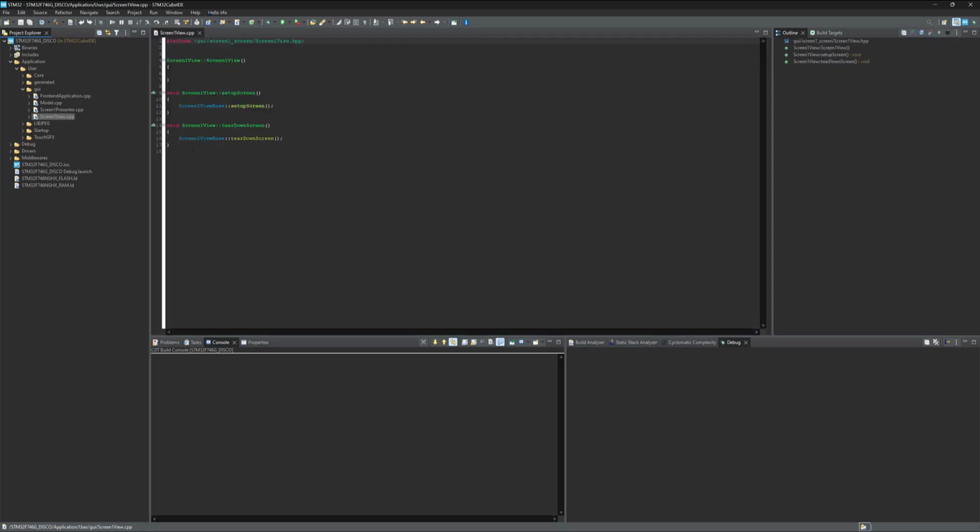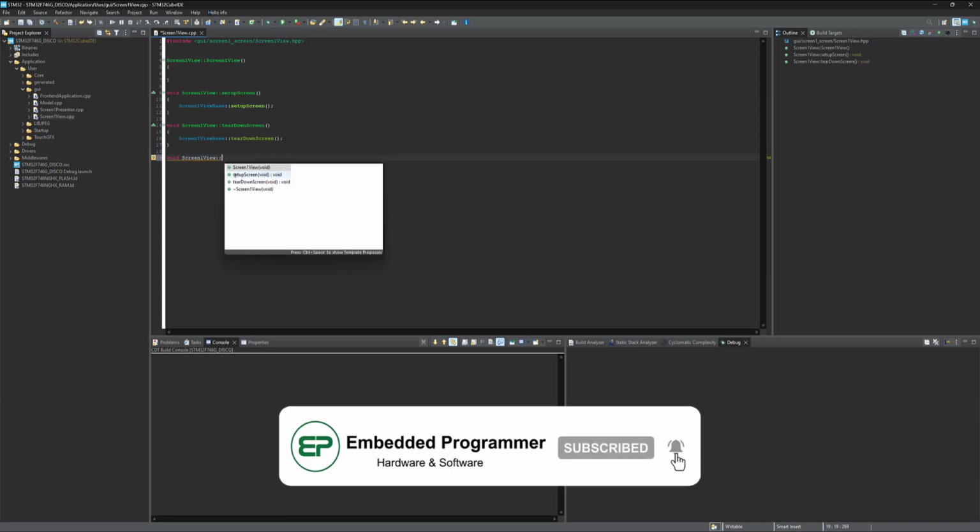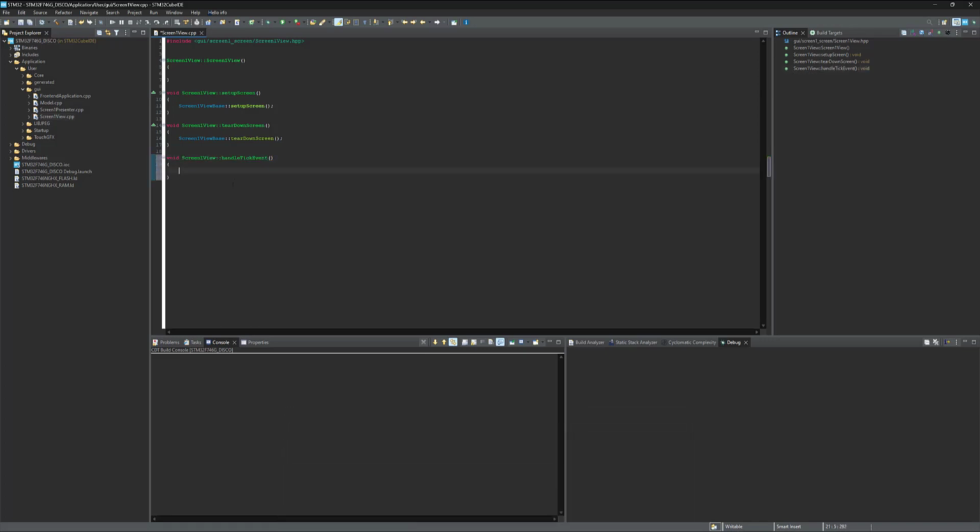Select this file. Now here we are going to define a function that's going to be called back as the refresh rate of the LCD, which in this case is 60 Hz, which means that it's going to be called back every almost 16 milliseconds. I should define it as virtual function. Let me add it here.